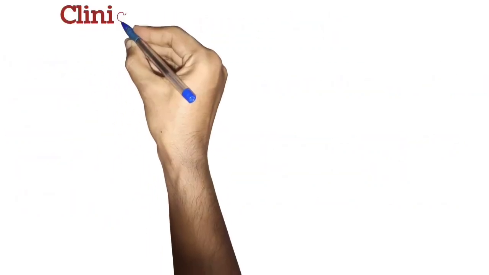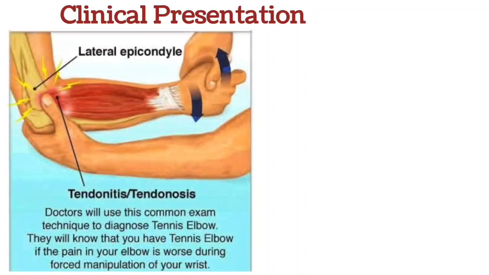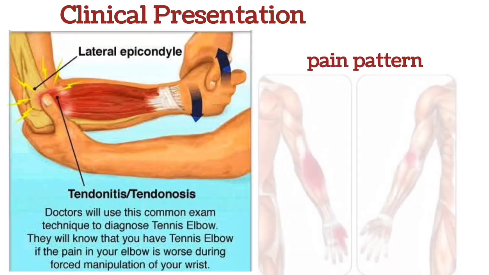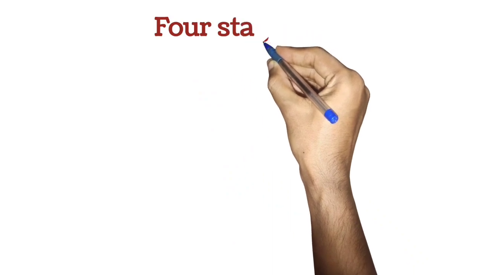Clinical presentation. The most prominent symptom of lateral elbow tendinopathy is pain, which can be produced by palpation on the extensor muscle's origin on the lateral epicondyle. The pain can radiate upwards along the upper arm and downwards along the outside of the forearm and in rare cases even to the third and fourth fingers. There are 4 stages in the development of this injury with regard to the intensity of the symptoms.